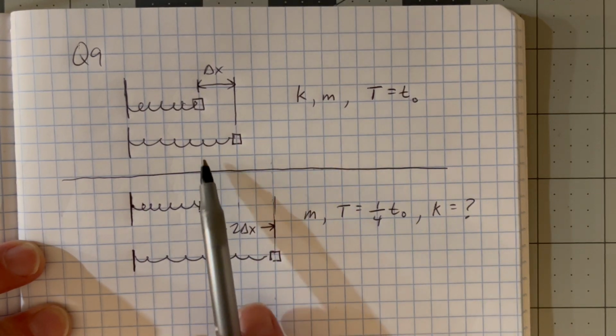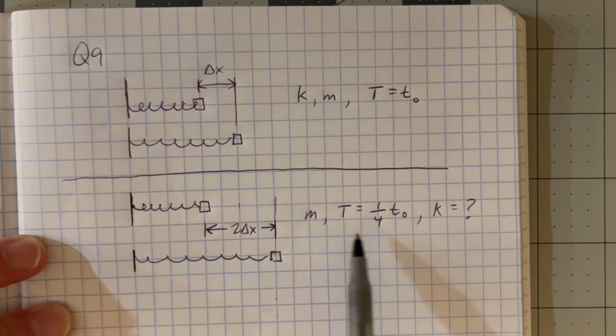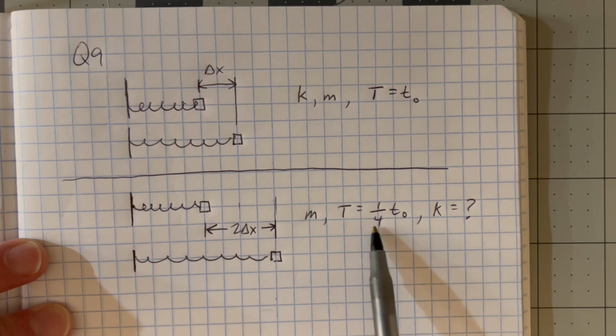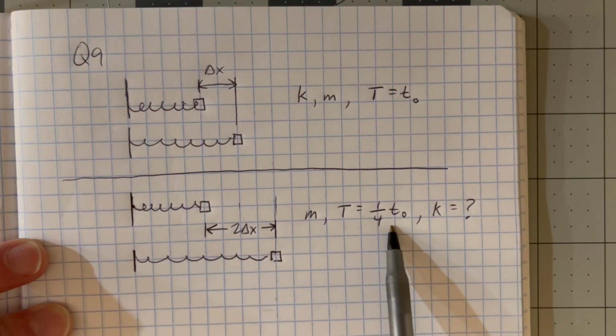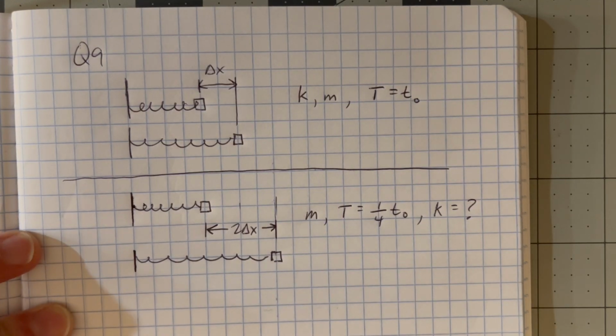The old constant was K, and the new spring is something else. Well, if the period has been reduced, then it must be a stiffer spring, right? It's taking less time to oscillate, so stiffer springs oscillate more quickly, so this must be a larger K value. So it must be more than K. But we can figure this out.